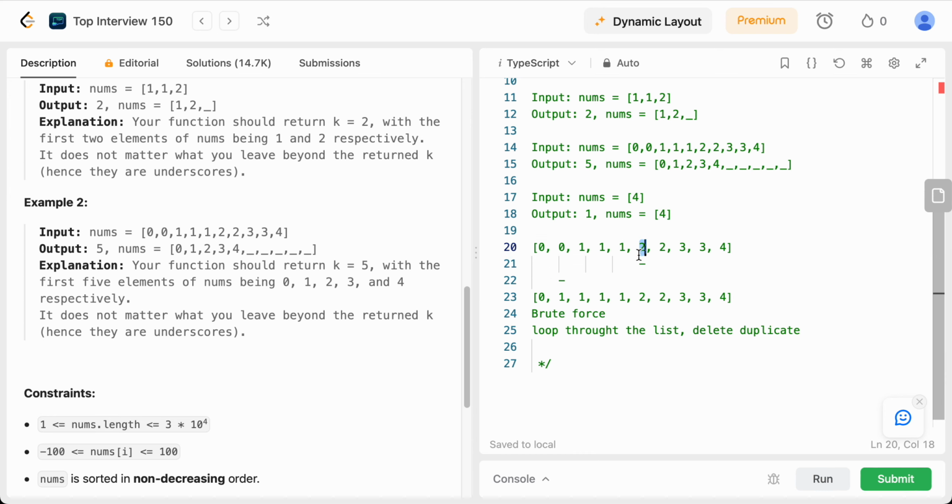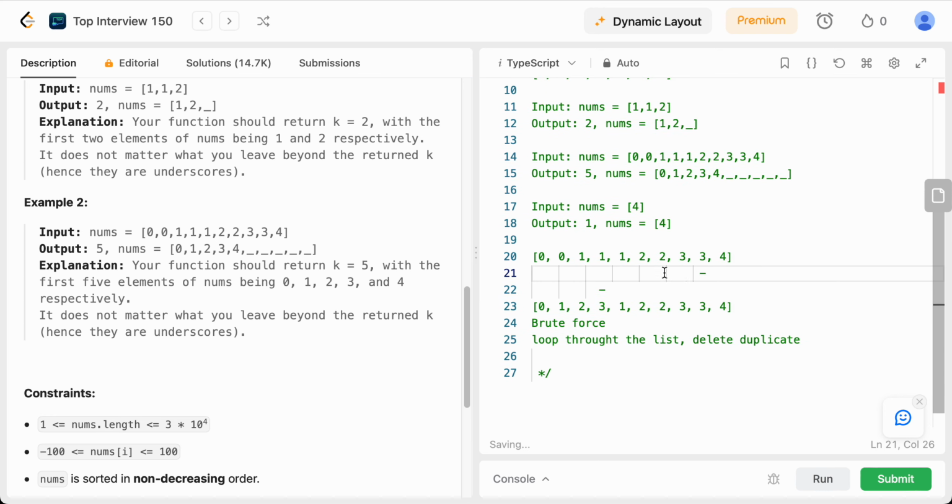So we find 2 and 1, they are not equal, so I would say your next value should be 2 depending on the index, and I will move both of them by 1. And here I check, yep, they are equal, so we move. And 3, they are not equal. I would again say the next one should actually be this 3, and move.